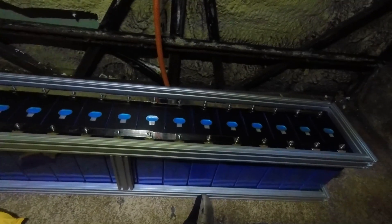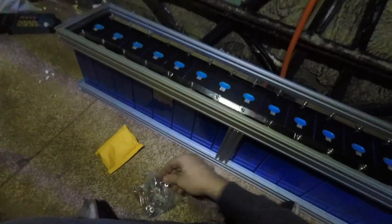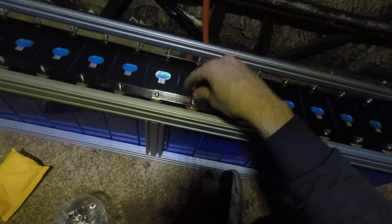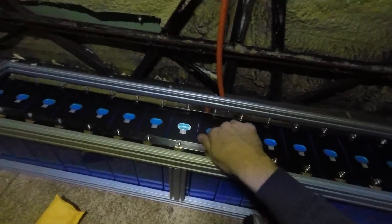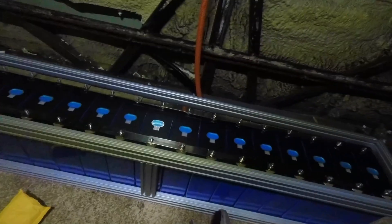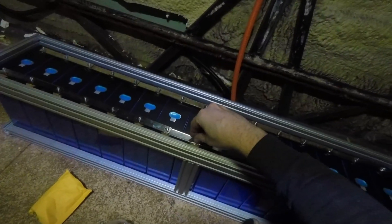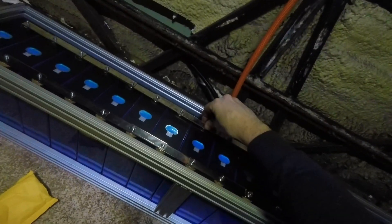The reason I'm doing this now is just to equalize all of the cells together. I'm not going to be building up the pack as it's going to be wired — fitting a BMS is for another day. Right now all I want to do is make sure those voltages stay exactly where they are, and any difference between the cells is going to be equalized out across the whole pack over the next few days or so.